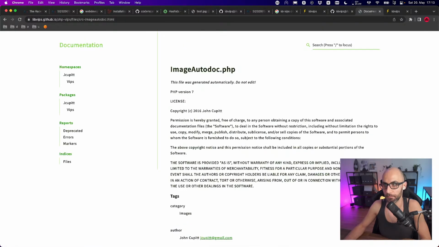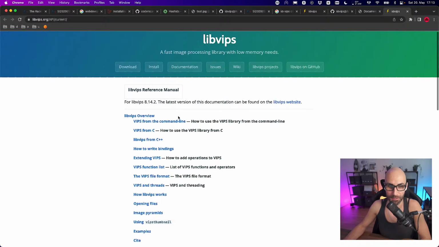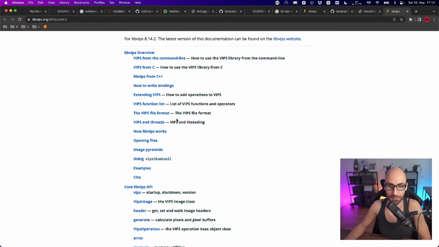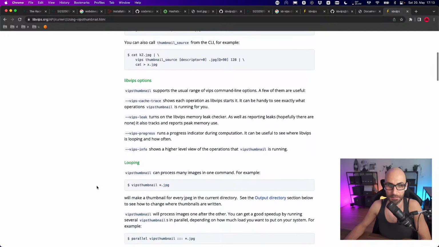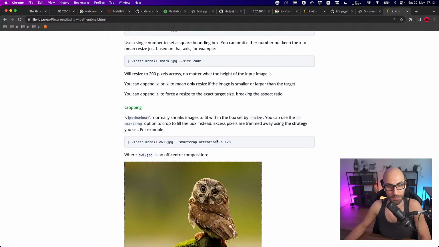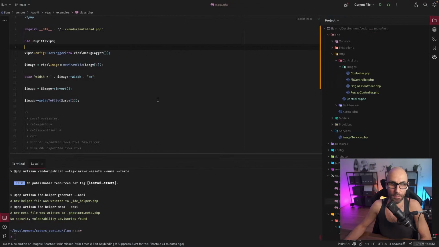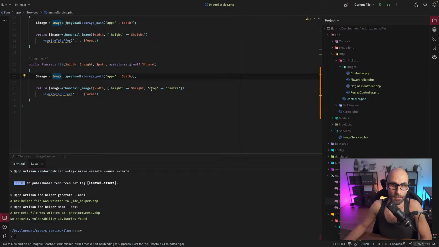Image autodoc. Yeah, but I'd like to know which smart crop attention. Let's try it, if that's a thing. In our image server service, we do smart crop.